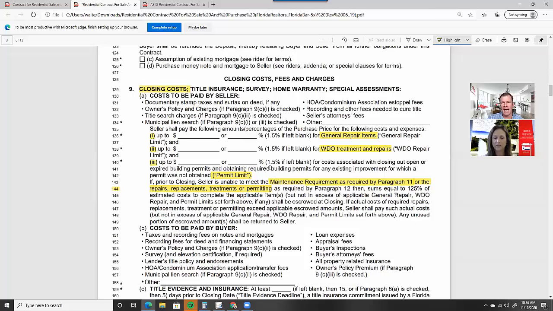So say somebody decided to add a bathroom onto their house, right? They just decide, hey, we're going to go ahead and add a bathroom. I'm a plumber, I'm a handy person, I can do the work. And they add that bathroom themselves and don't pull the permit. That's where this becomes really potentially dangerous, because it's really hard for the county or the city, whoever's got to come do the inspection and issue the permit, to see what's behind the walls, how the plumbing was handled, how the electrical was handled. So that permit's going to be a lot more difficult and could be very, very costly. So if you know there was unpermitted work done on the house, be very, very careful on this and make sure you've disclosed everything that you know and everything's up front.